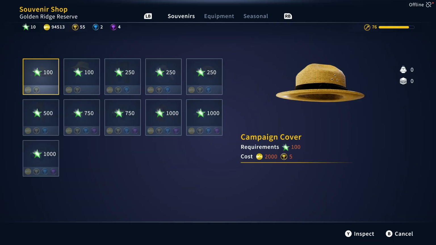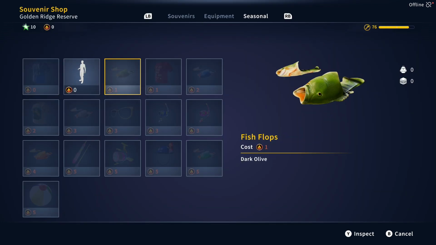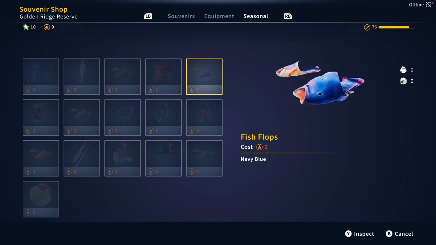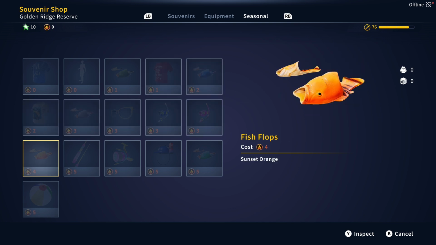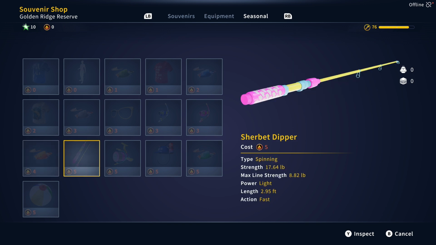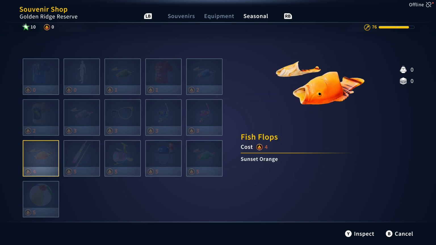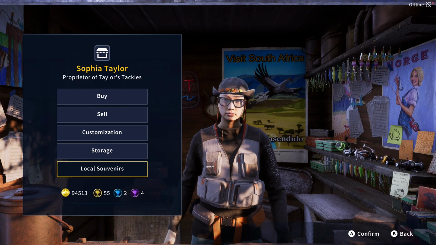Go to the local souvenirs, scroll over to seasonal, and you can see a number of different things are available. Two of them you can get right off the bat for no tokens, but then we're going to go into a bunch of different things that do require tokens. And as you can see, there is a rod and reel, quite bright. Interesting hat, beer hat, and a beach ball bomber. So how do we get those? You can see the tokens are part of that.